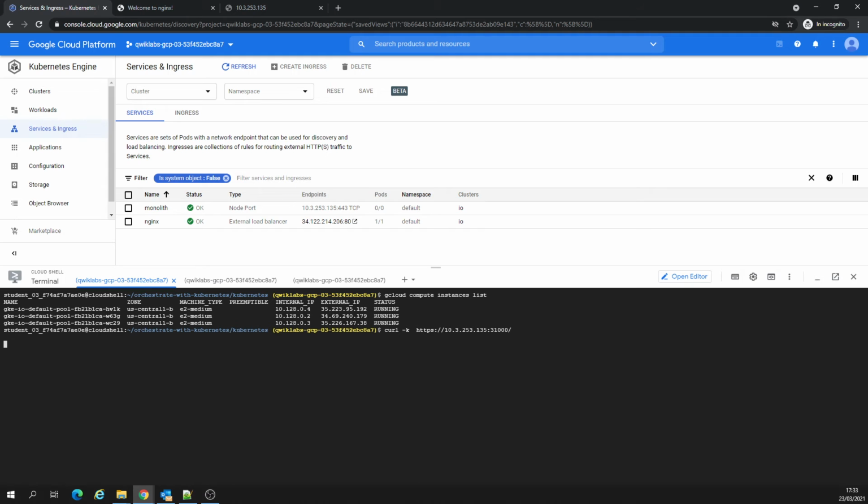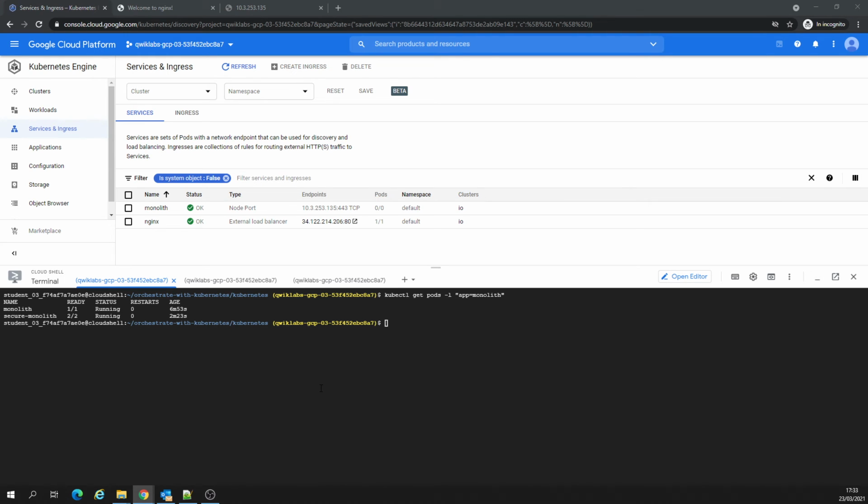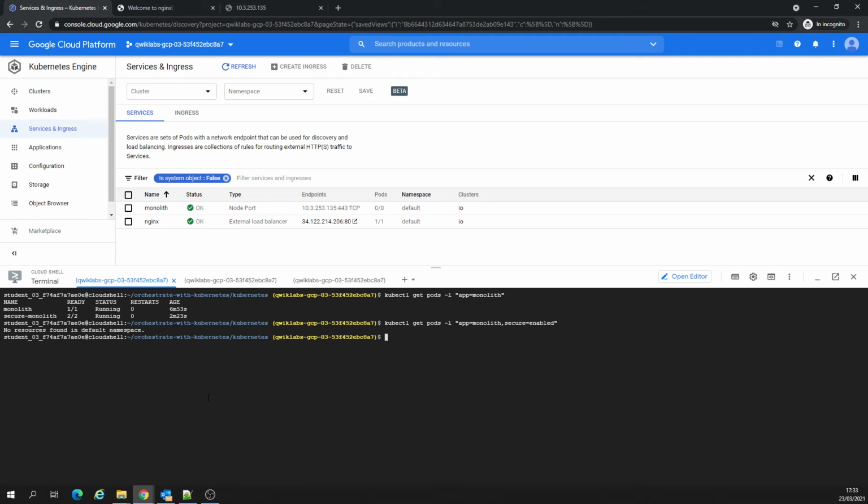It's going into timeout. I will break it. I want to get my pods of monolith where secure is enabled. There's nothing in that namespace.